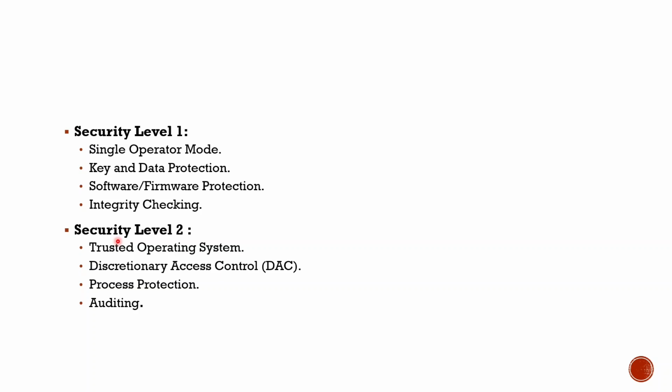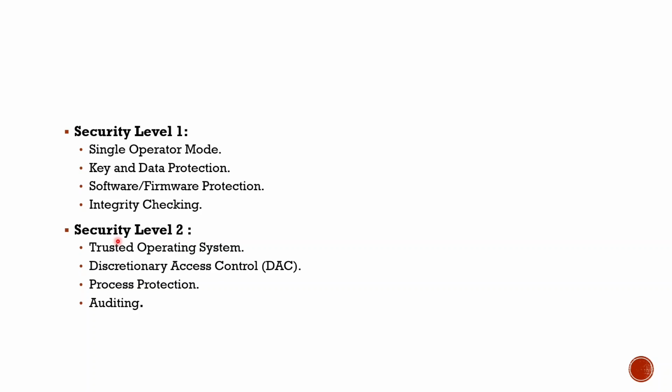This must also include discretionary access control, DAC. This means that the OS access control mechanism must be configured to define roles that are allowed to execute the cryptographic software or firmware. It should also define the roles that are allowed to modify the cryptographic components, for example keys, critical security parameters, etc. And it should also define the roles that are used to read this data and also enter the keys and critical security parameters inside the module.